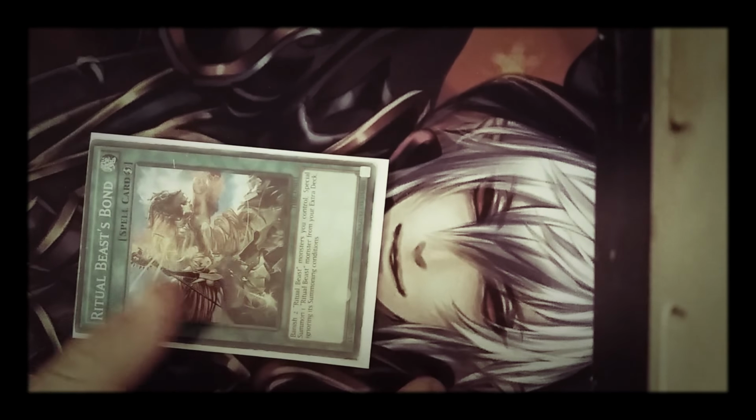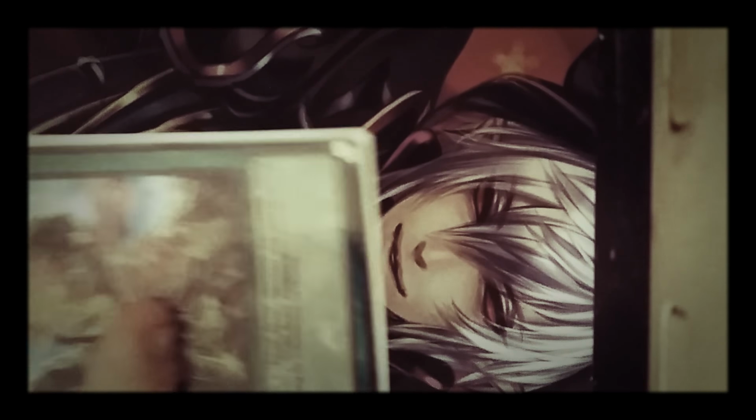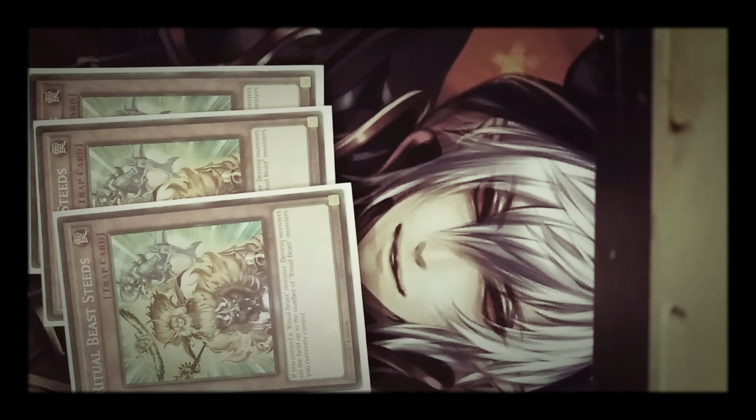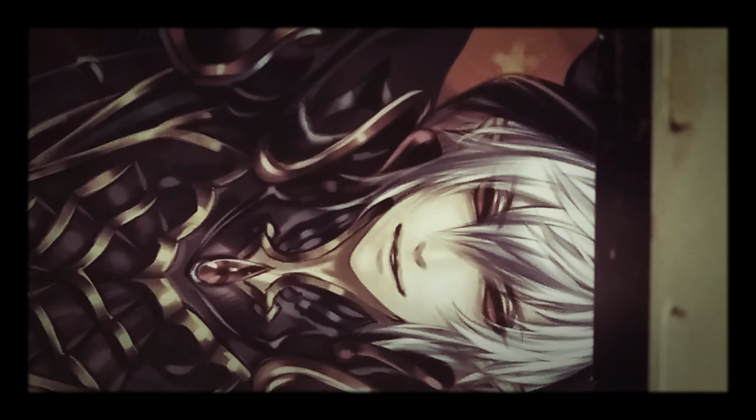Then we're playing Ritual Beast Bonds, our only searchable spell. This just sets up turn 2 kill shots, so it's pretty important. And then we're playing Triple Steeds and Triple Ambush, your searchable traps, the bread and butter, the best thing about this deck. And then onto our extra.